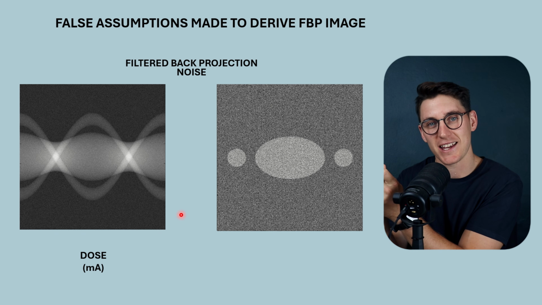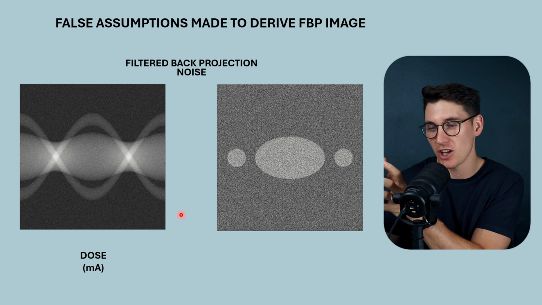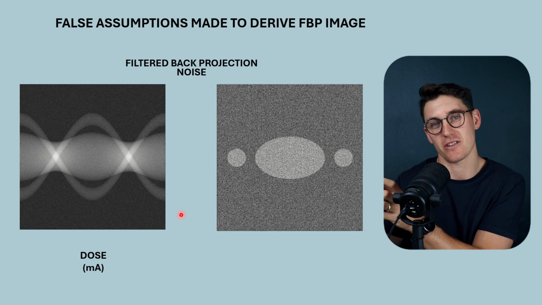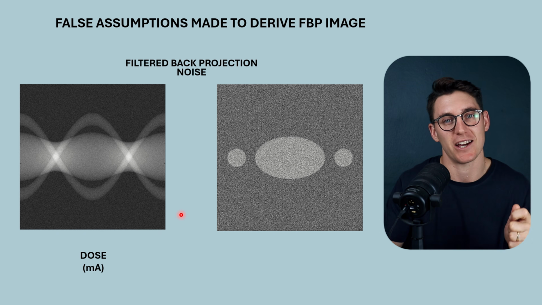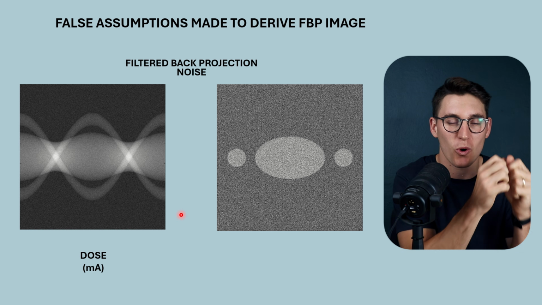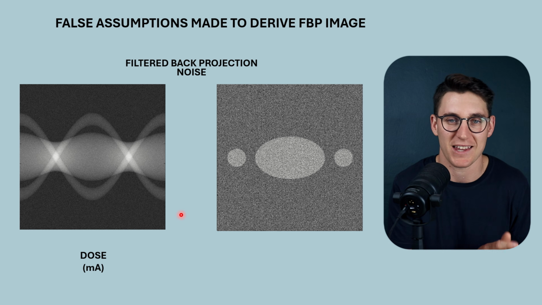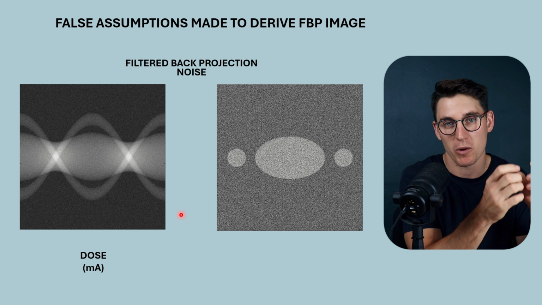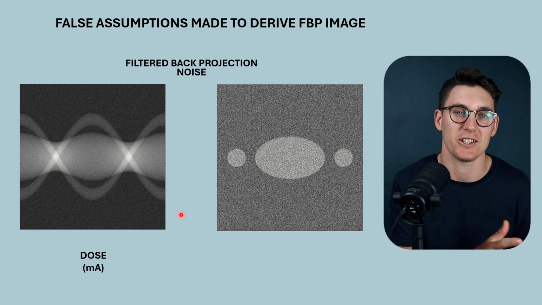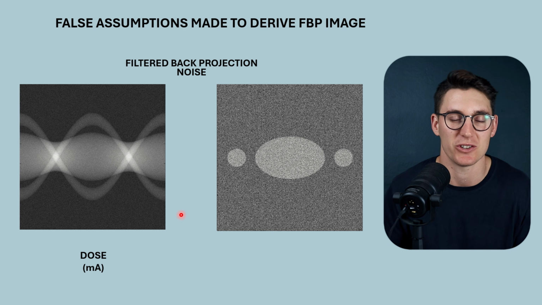Increasing the filament current in the cathode is going to cause more thermionic emission, more electrons available at the surface of the filament that we can accelerate towards the anode and ultimately produce a larger quantity of X-rays. We're going to increase the quantity of the X-ray beam. The average energy of that beam is the same, but we've got many more X-ray photons heading towards our patient. That's going to increase the dose.